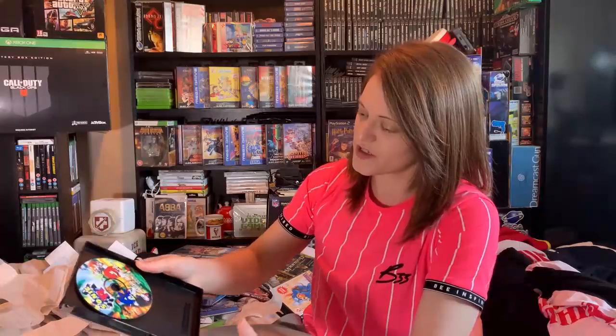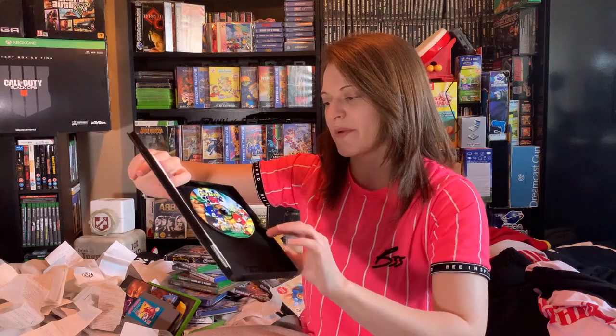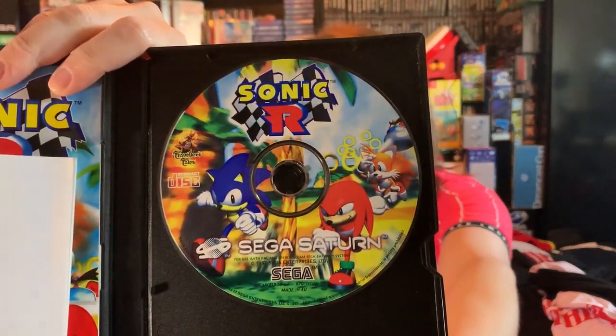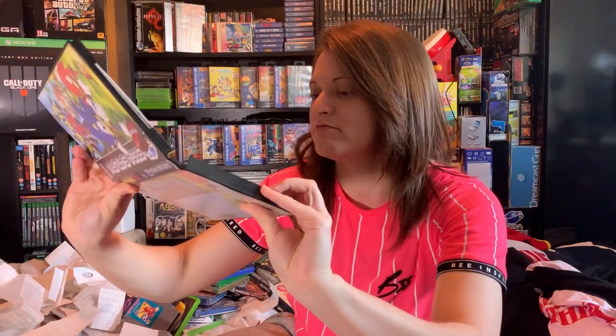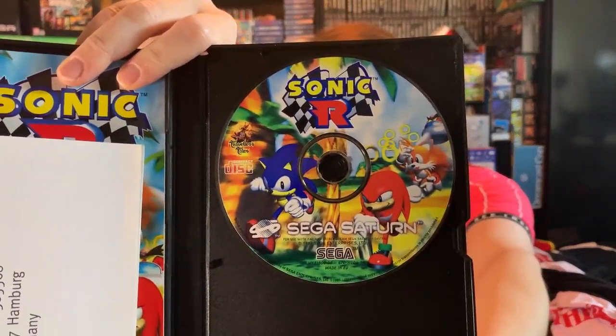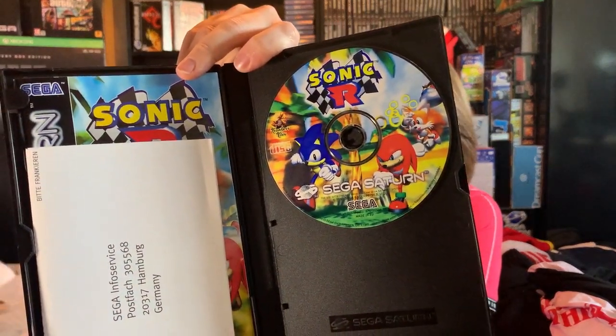Sega info service. And yeah, I thought this was a bit weird at first. The disc looks a bit oversaturated, like it's copied. But I assure you, it is a genuine copy. I don't mean a genuine repro copy, I mean just a genuine example. I was a bit sceptical about it, so when I was at the counter, I was like, oh, hang on a minute, and I searched it up online, and like I say, genuine discs all look the same. I thought it was a bit ropey looking, but yeah, if you see that, it is all good.